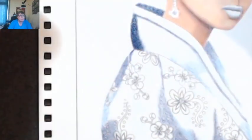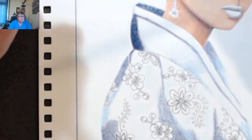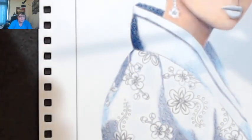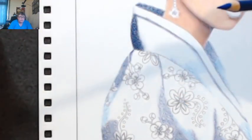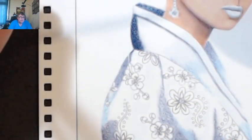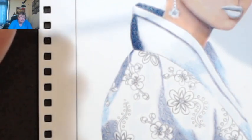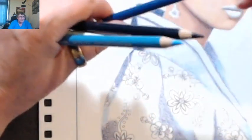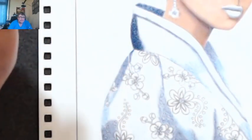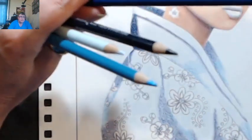What is my favourite pencil? Well, when it comes to water it's the Inktense, and dry pencil it's Polychromos. So far I've not tried anything else like Caran d'Ache or, you know, what are they called, Pablos and the Luminance, and there's a few others and I can't think at the minute, my brain's gone dead. So I can't really say, but my favourite at the minute for what I like is Polychromos and Inktense.